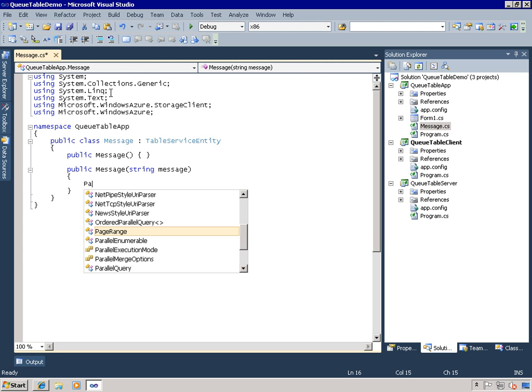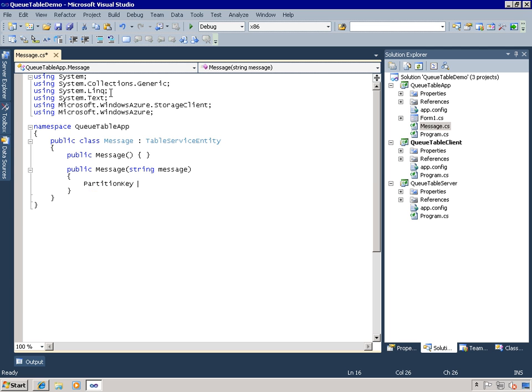We'll do our partition key. We'll just hard code this. Our row key, and our row key is just going to be a new GUID.